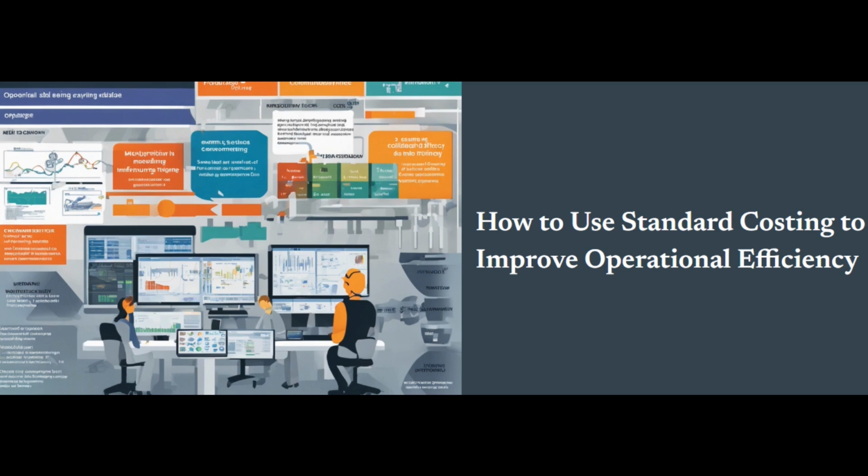Optimizing resource allocation. In addition to driving operational improvements, standard costing can also help organizations make more informed decisions about resource allocation. By understanding the true cost of producing different products, or delivering various services, managers can prioritize their investments and focus on the most profitable and efficient areas of the business. For example, a manufacturer producing multiple product lines may use standard costing to identify the most and least profitable SKUs. Armed with this information, the company can then shift resources, such as materials, labor, and equipment, to the higher performing lines while exploring options to streamline or discontinue the less profitable ones.